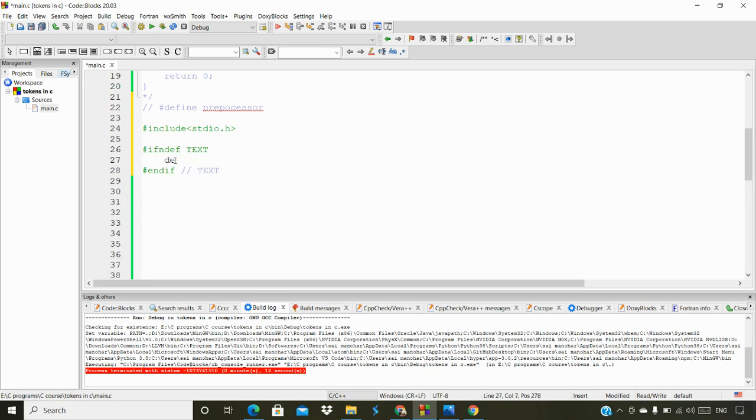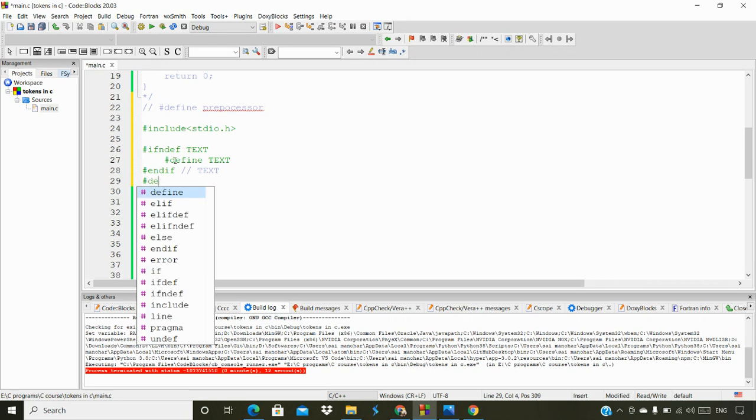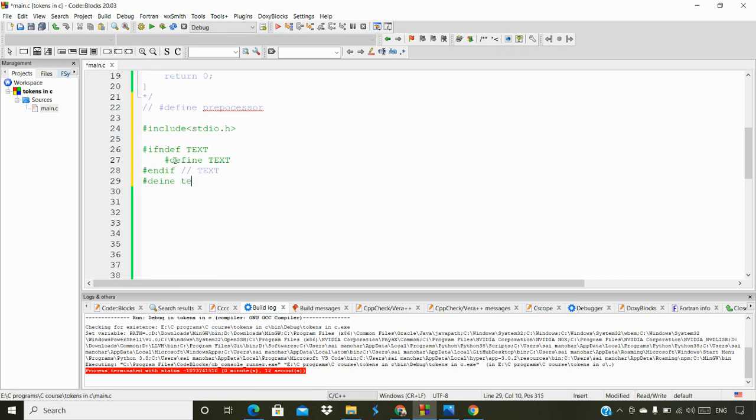Now I'm going to type define. Do not forget this hash. Define text here.